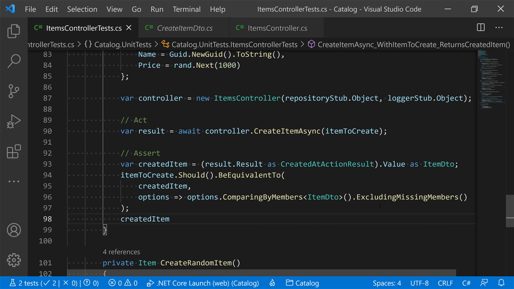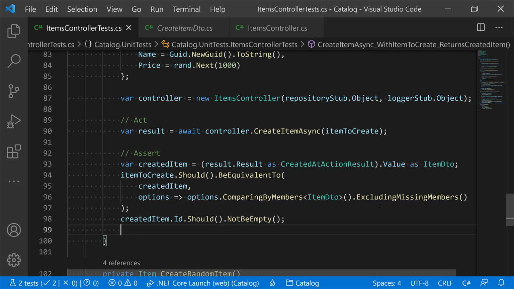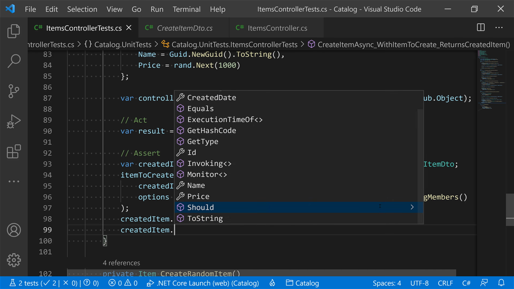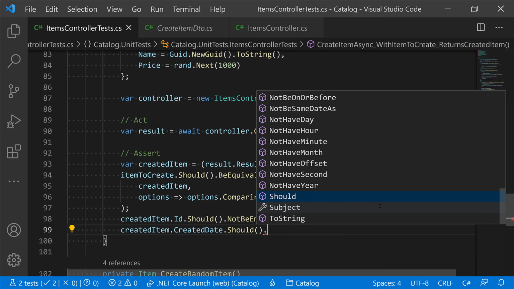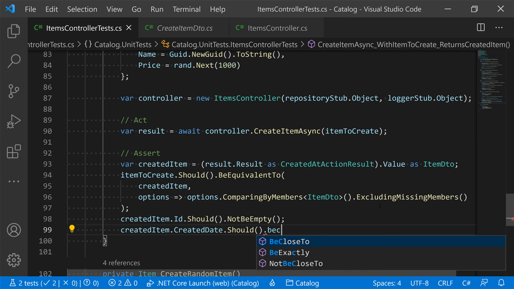So for created item, the ID should not be empty, because the method should generate an ID for this created item. And also the created item's created date: we don't know exactly what day we're going to get in there, but we know that it should be close to the current time, because this test just takes milliseconds to execute.